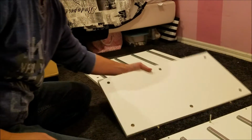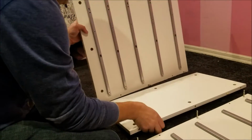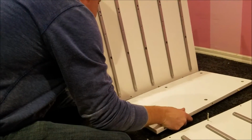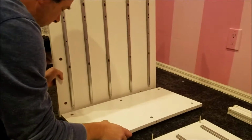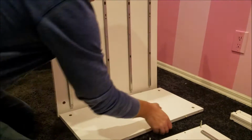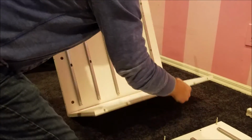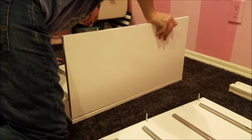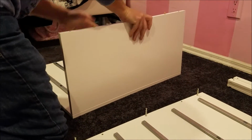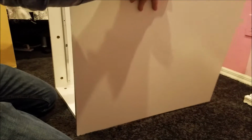Okay, great. Now what we're going to do is we're going to lift this up and we are going to insert these together. Okay, that's piece number 1. We're going to do the same exact thing on the other side.